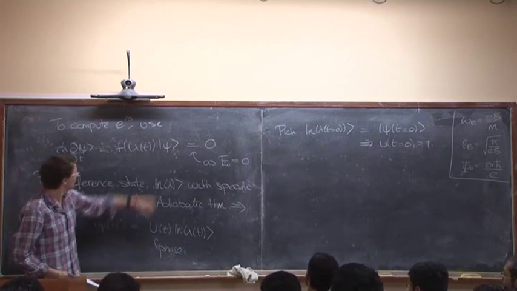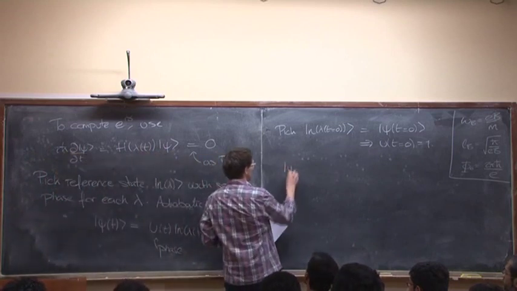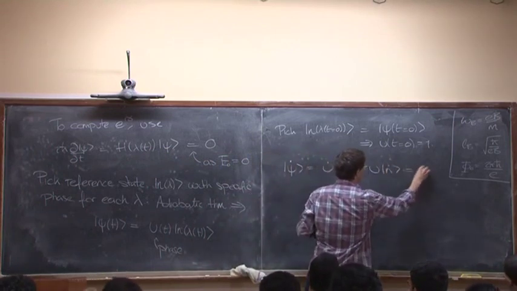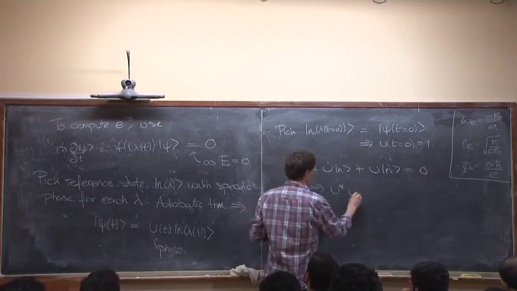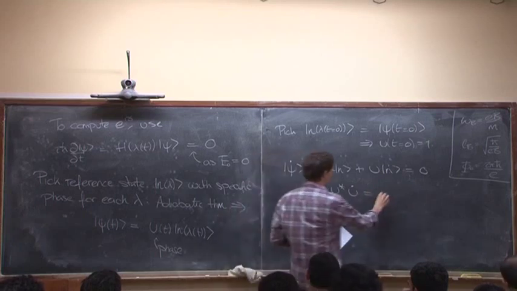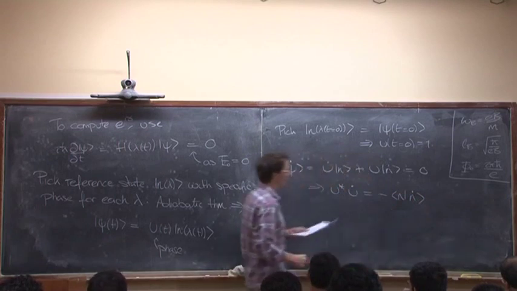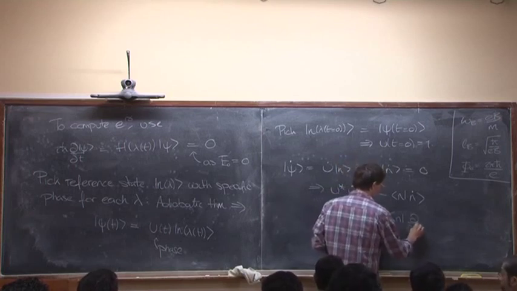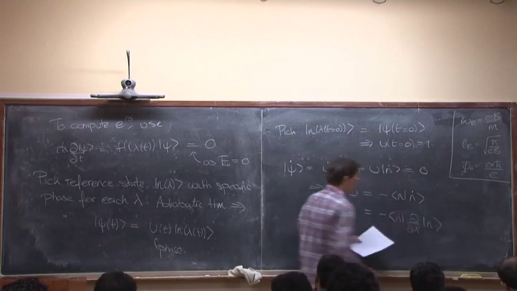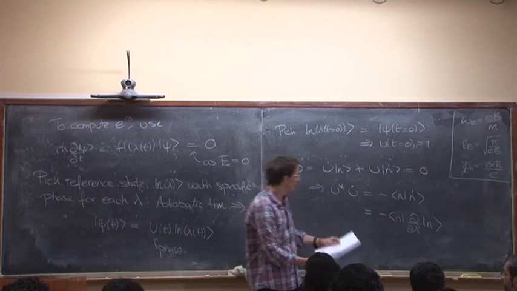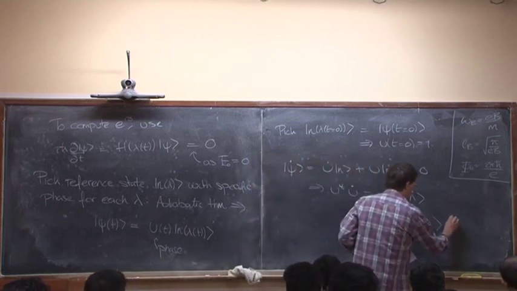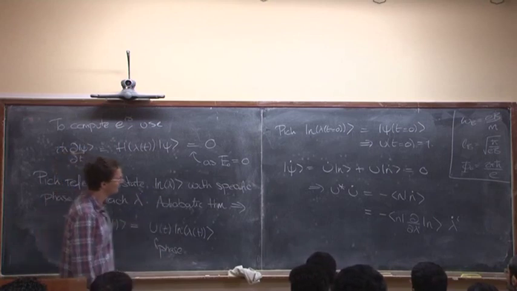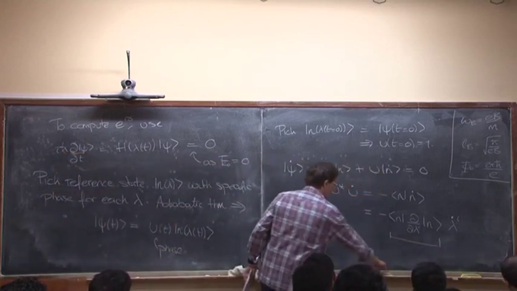And now it's very simple. We just take this formula and plug it into the Schrödinger equation. So what do we find? We find that psi dot, u dot n plus u n dot, which has to be 0, gives u dot equals minus u times the overlap of n with n dot. U is just a phase, remember. But we know how n changes with time, because it's only changing with time as we play around with these dials. So n is only changing with time because lambda changes with time. So what sits here is important enough to give a name.